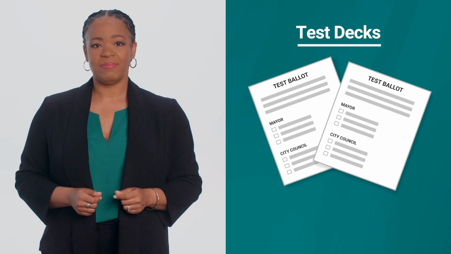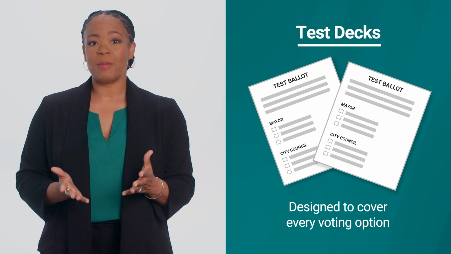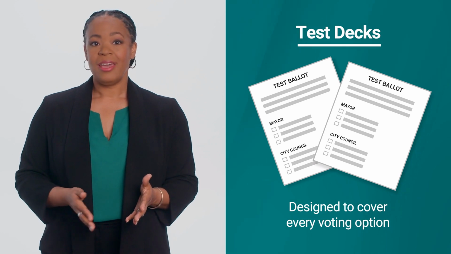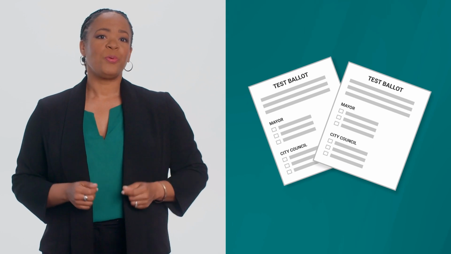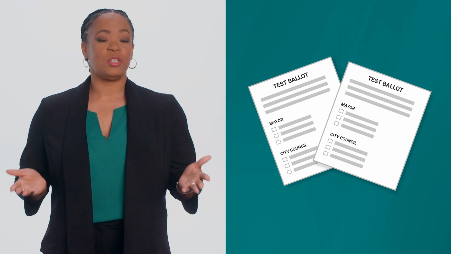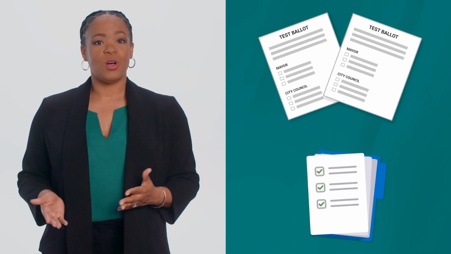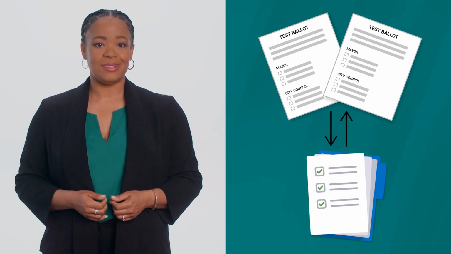Effective L&A testing requires creating a predetermined pattern of votes that will be used to test voting equipment before an election. The pattern of votes is designed to cover every voting option on the ballot, making sure that each option can be voted and is counted correctly during testing. Since the predetermined pattern generates predictable vote totals when the test is conducted, these expected results can also be used to check the results generated by the voting system.